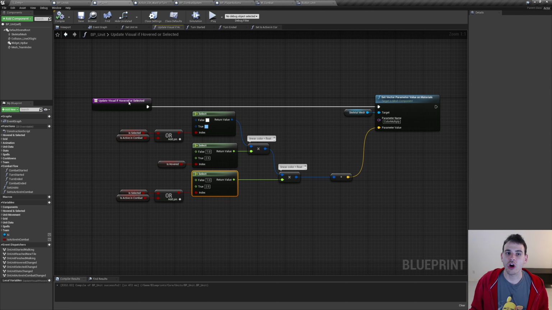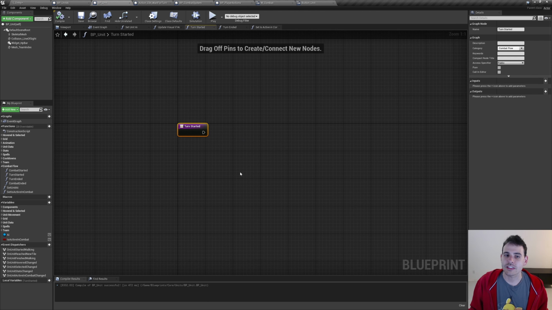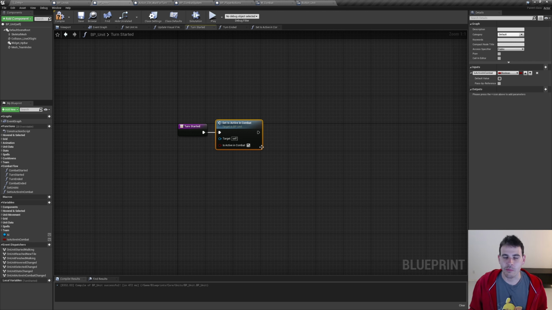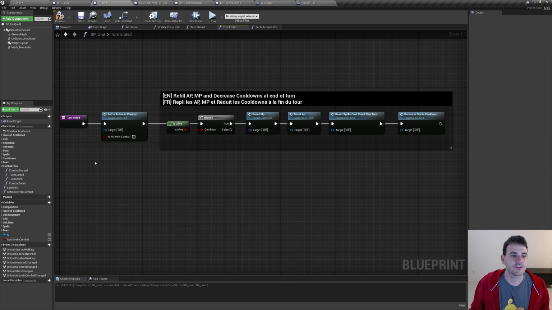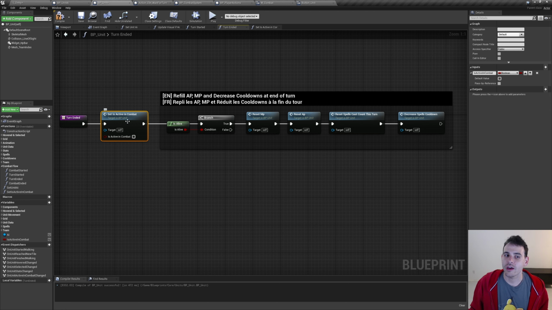We just need to call our function to make it active in combat because now it's never called, and we're going to do that inside the turn started right here. So at the beginning of the unit's turn, we're going to make it active in combat because that's the beginning of its turn. So it starts to be active, and then in turn ended, we're going to make it not active anymore. So at the beginning of turn ended right here, we're just going to make the unit not active in combat by calling our new function.